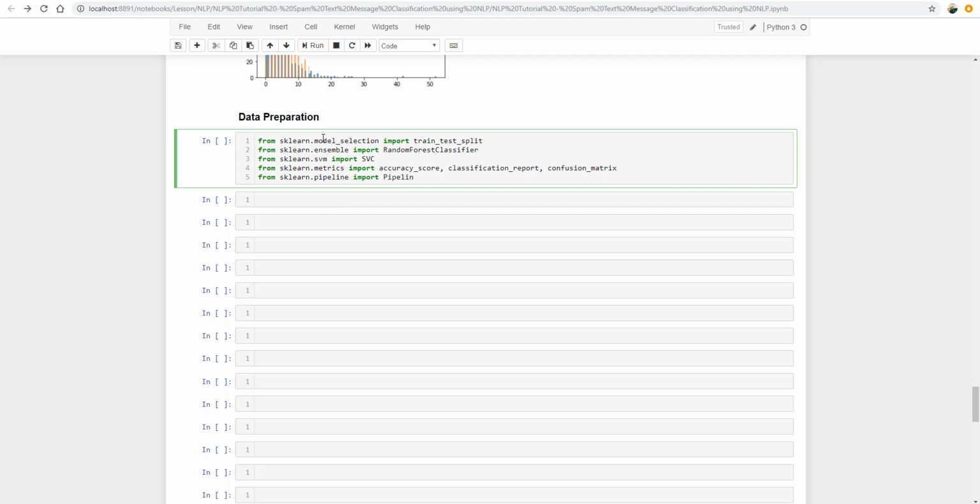I'll tell you why we need a pipeline. These are the libraries we will be using.